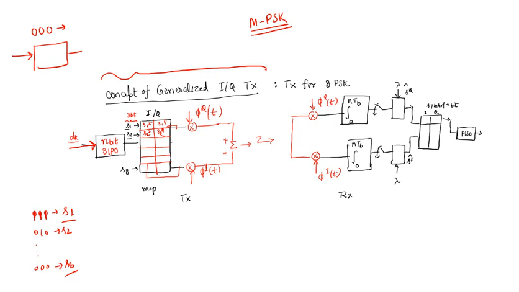And next, what would you do? The quadrature phase mapped symbol or component will be multiplied with phi QT, and the in phase one will be multiplied with phi IT. In the previous example I have taken I here, Q here, so it does not make any difference. You can take either I here or Q here. Okay. So you can also take I here and Q here if you want, and then you have to map your Q with this and I with this, and just sum them up and we transmit.